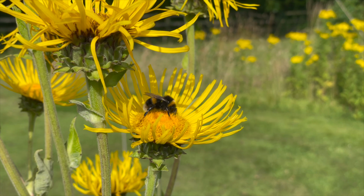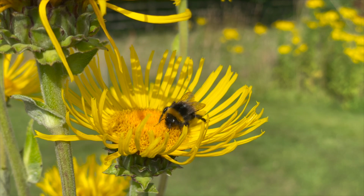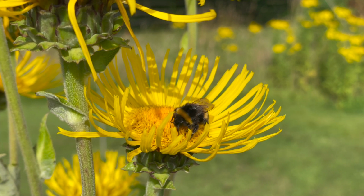Now there are a few plants that have really boomed in the meadow, and one of them behind me is Elecampane, the Inula helenium. It's gone absolutely nuts. Other plants such as chicory, Jacob's ladder and Achillea have really worked out well. A few of the other specimens that are planted, such as the toadflax, haven't really taken, and that may be due to the weather or the fact they just don't like these conditions.